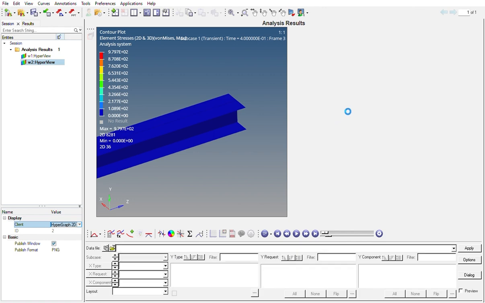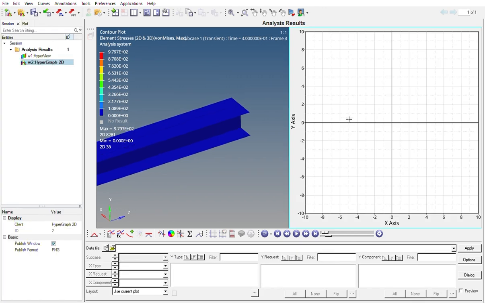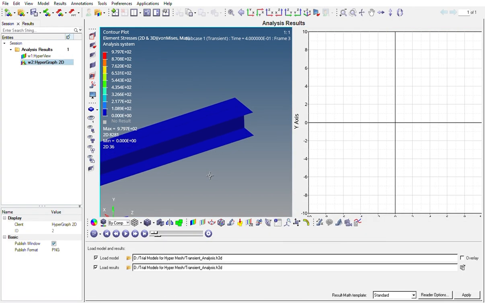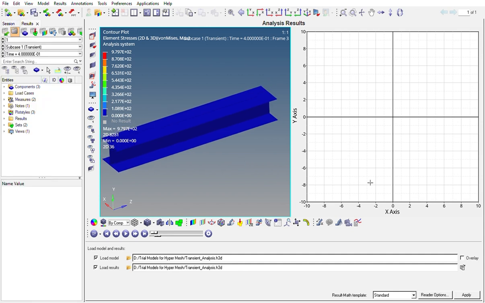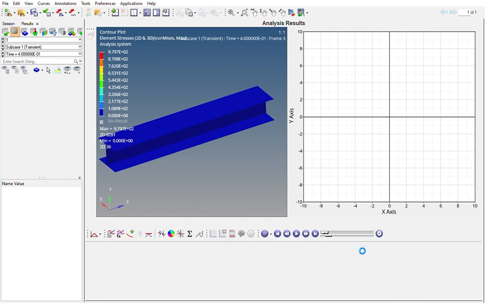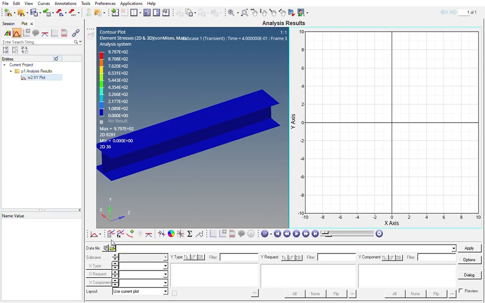My PC is a bit slow. Okay, so we have a HyperGraph window here. For this, we need to import the H3D file, the transient analysis H3D file.